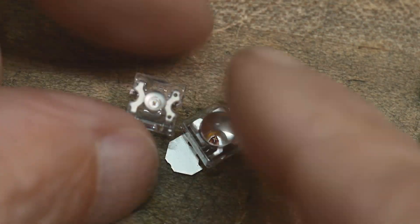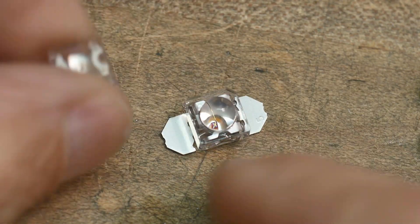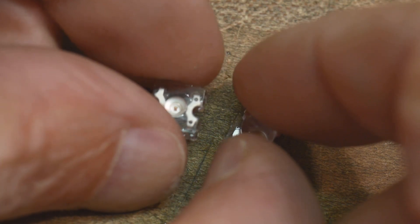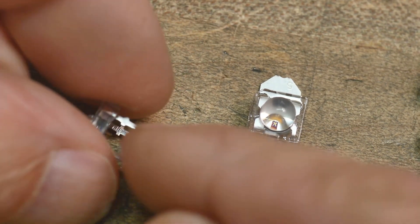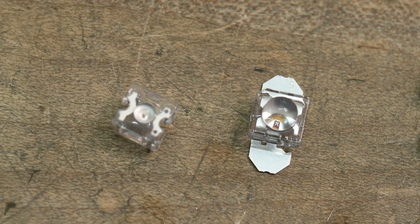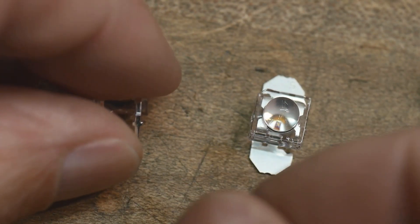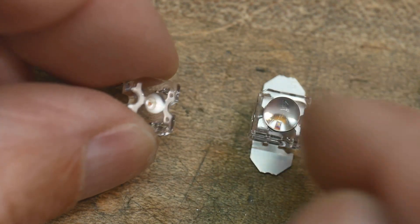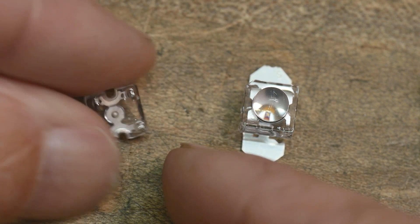This one has legs, so it's meant to go on a PC board. And this one does not have legs - it's not meant to go on a PC board. I mentioned once before that solder is not a friend in the automotive world; they really don't like to have soldered assemblies. But this one does have soldering, so for some applications this one should be okay. It might be the high taillight - the middle taillight in a car, just high in the back window. This one's just a red LED in a reflector cup with legs so you can put it in a PC board. Pretty self-explanatory.